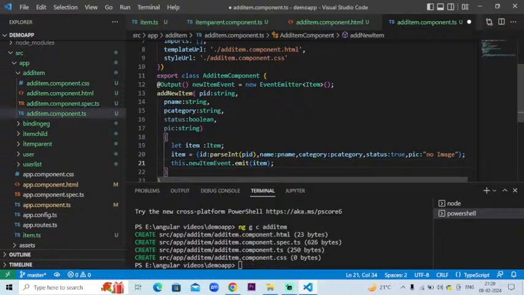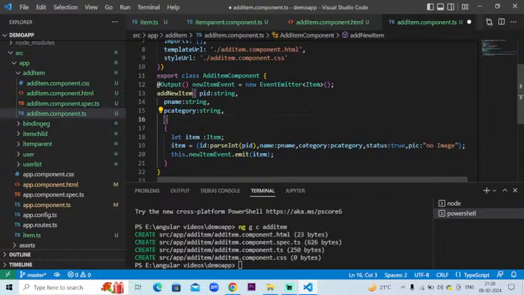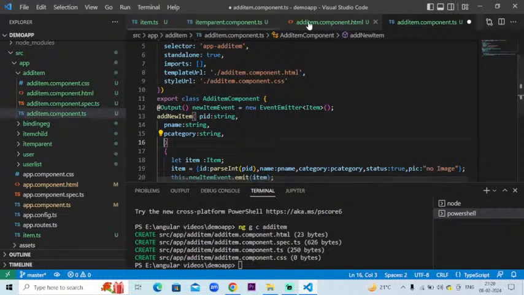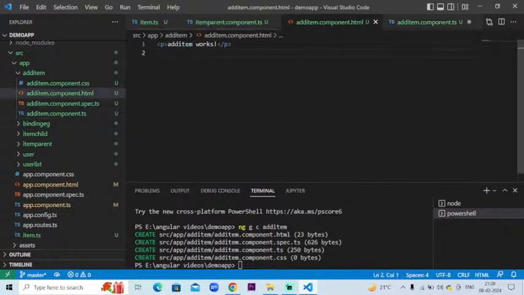Now the ts section of the add item component is done, but as I made this function, I need something which will call this and pass the values of these things. So we are going to use the concept of template variables, and for that let us go to our add-item.component.html.